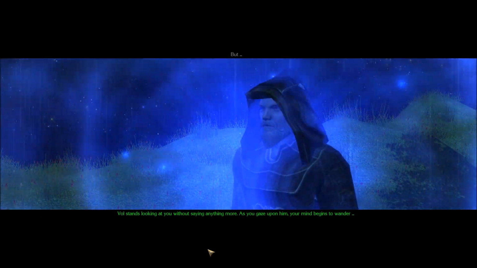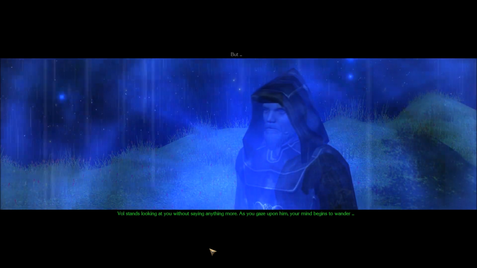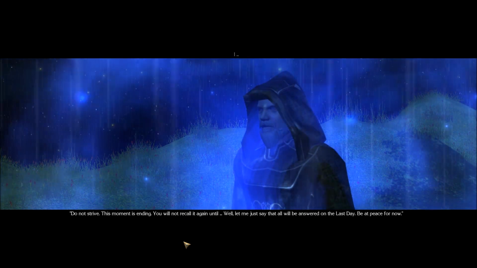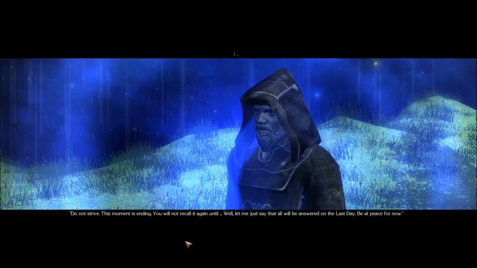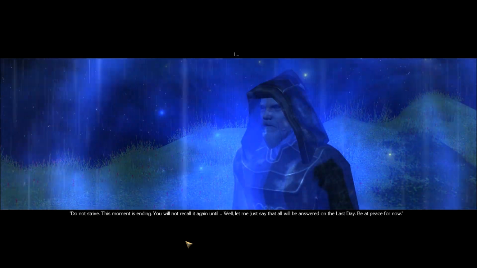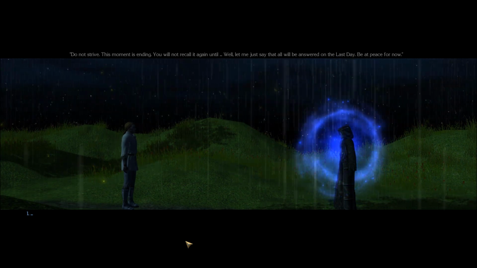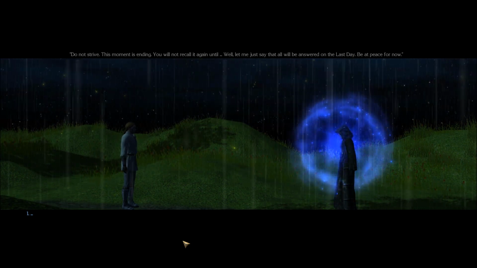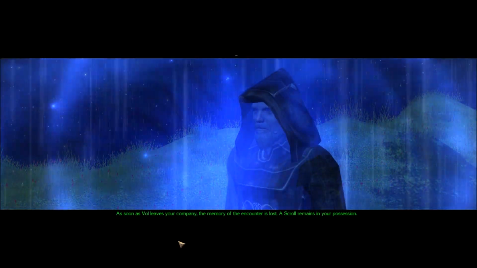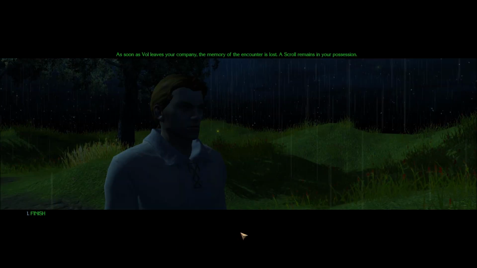But... Vol stands looking at you without saying anything more. As you gaze upon him, your mind begins to wander. Do not strive. This moment is ending. You will not recall it again until... Well, let me just say that all will be answered on the last day. Be at peace for now. As soon as Vol leaves your company, the memory of the encounter is lost. A scroll remains in your possession.